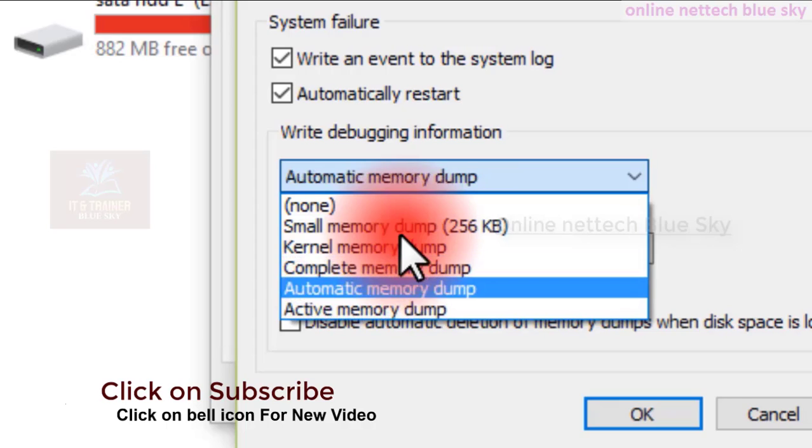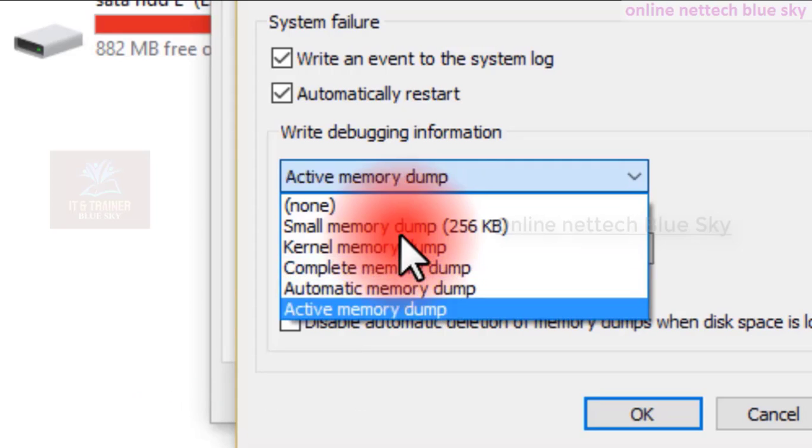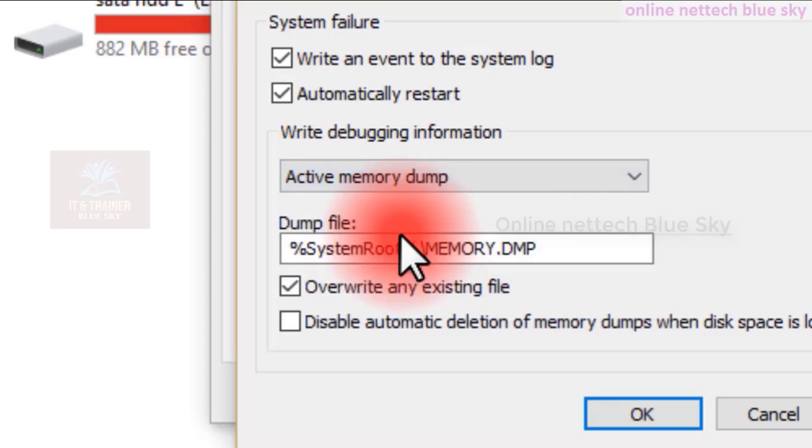Active is not good. With the automatic memory dump, one type of file is written with information into the system. This is very helpful for the automatic memory dump, and you can see this is the dump file the system wrote, the memory.dmp file. This is the file location.